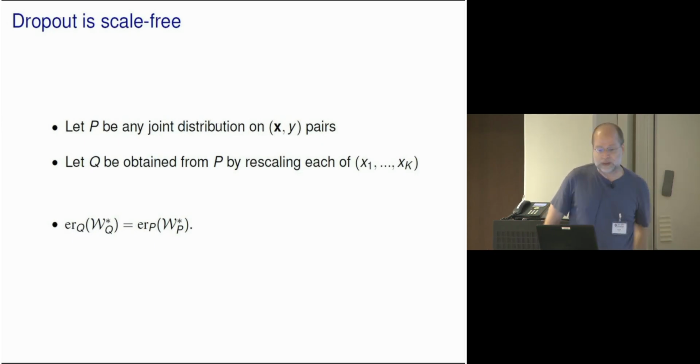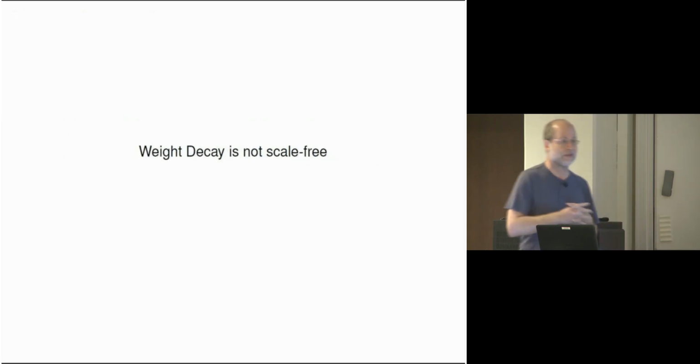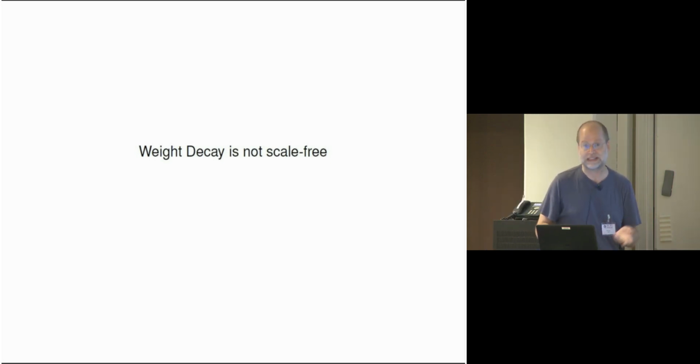So what the statement below says is if you minimize the dropout criterion with respect to the new distribution, and then evaluate it with respect to the unpenalized loss with respect to that distribution, you get the same value as if you had done the same two steps with the original distribution. So the quality of the model trained by dropout is equally good before and after rescaling the inputs. But this is definitely not the case in a very dramatic way for, let's say, weight decay, otherwise known as Tikhonov regularization.